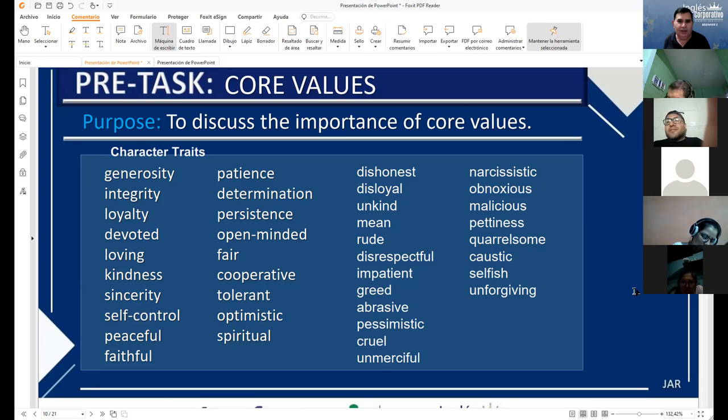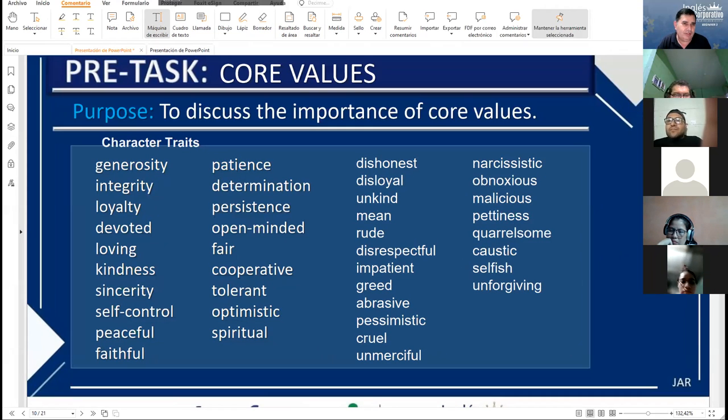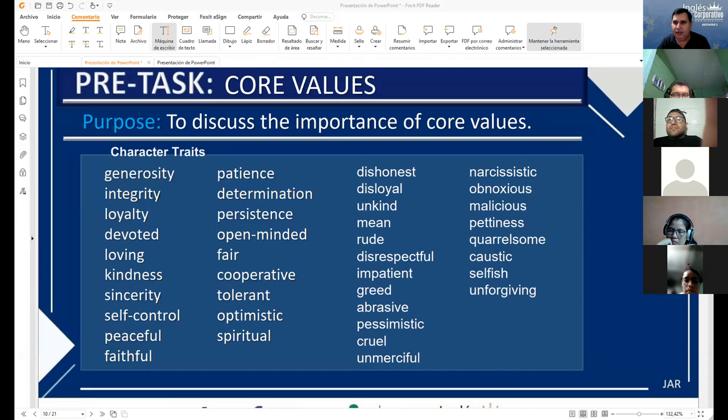Okay, thank you, teacher. You're welcome. So these are some character traits. I will repeat them. I would recommend that you go to Google. I'm going to show you how to use it, and you can type these words. Why am I going to teach you? Because you are my students and because that can help you be a little independent. You don't always have to depend on someone to tell you.